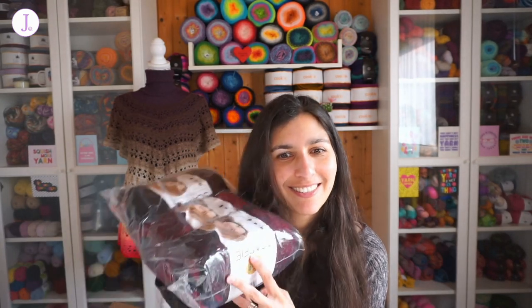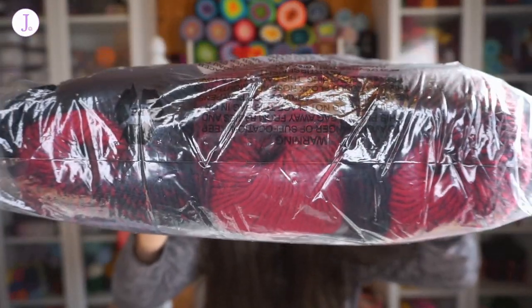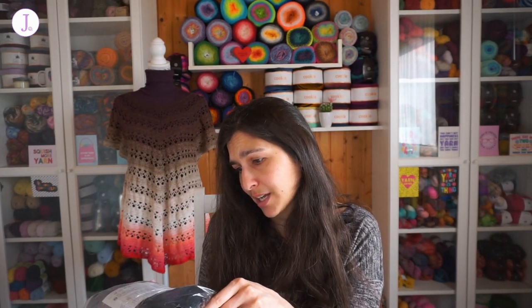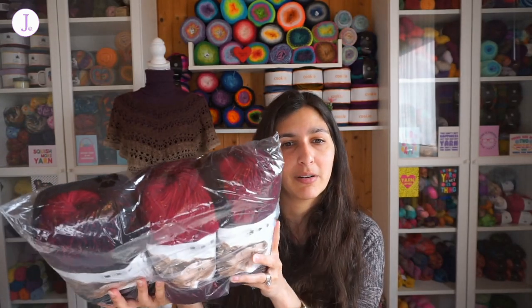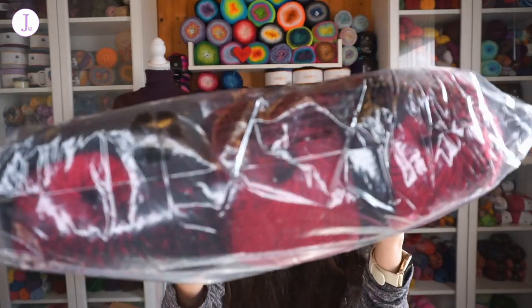Oh my god. There are three more. And look at that colorway. That colorway should be named after me. It's black and burgundy. It's like wine red. It screams my name. Oh my god. It's called Cranberry Black. Oh, so cranberry slash black. I guess that red, they are calling it cranberry. Here you can see the colors. Can you see it like this? Yes.